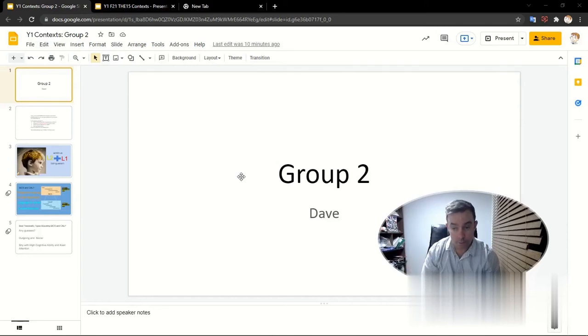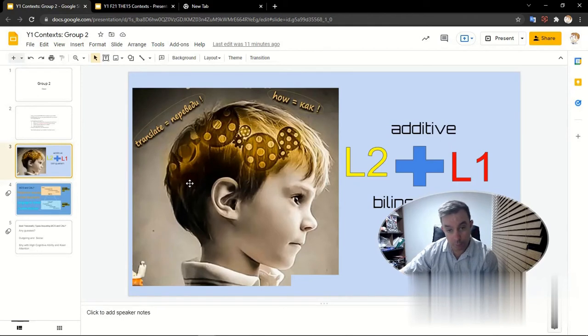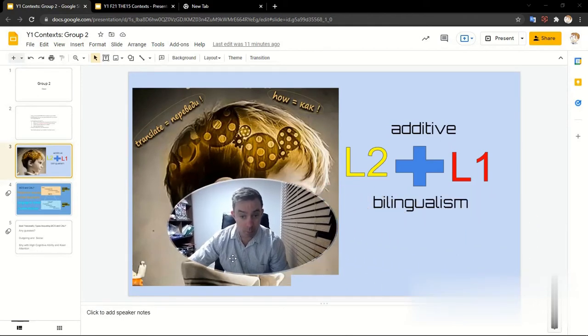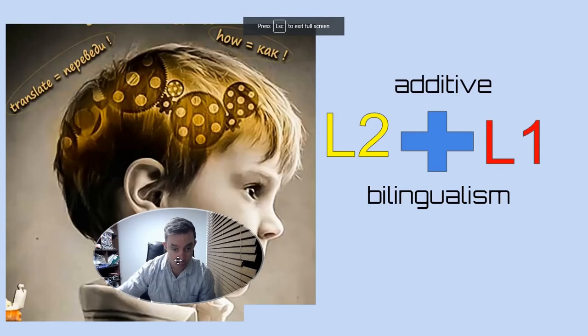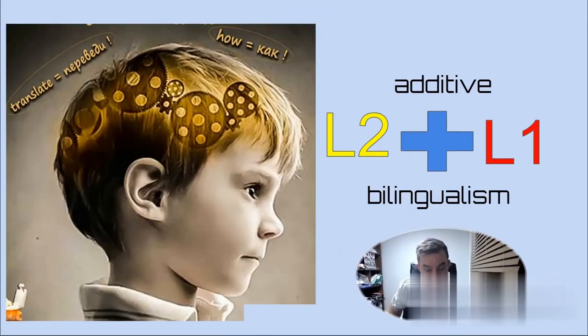Hello, theory students. This is just a quick video to refresh your memories about the Group 2 reading. And the Group 2 reading, of course, I'm referring to week 15, where we had readings about contexts, considering different kinds of bilingualism and different contexts of bilingualism that show different results, right? So Group 2, the reading was about additive bilingualism.